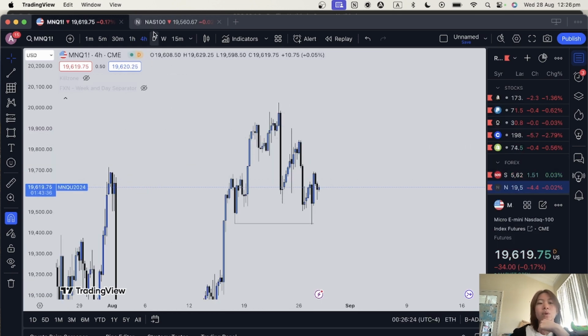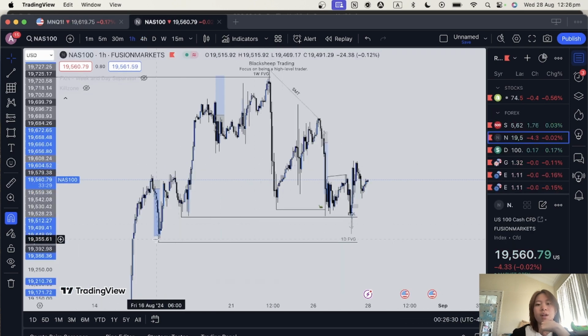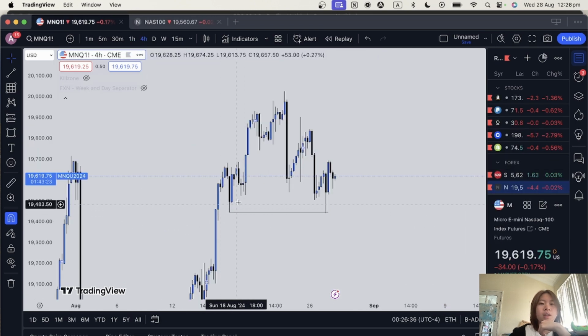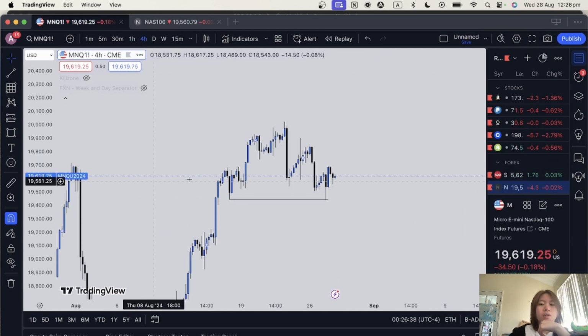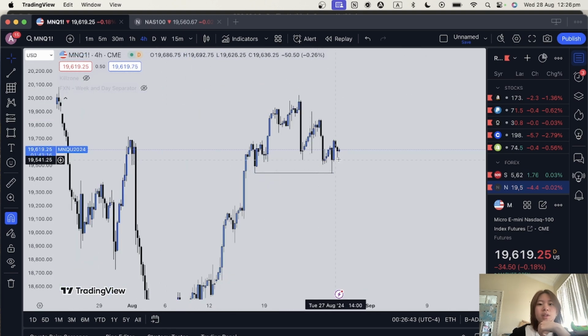So the reason why we're using this one today is because the charts are actually slightly different. As you guys can see here, we took out this low here, but on Nasdaq we actually haven't taken it out yet. This one takes priority over that one, so I use this one. So yeah, we'll go over the trade analysis on this one today. So basically the trade is around here.